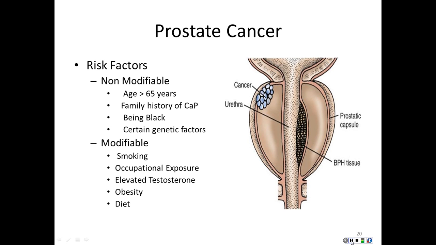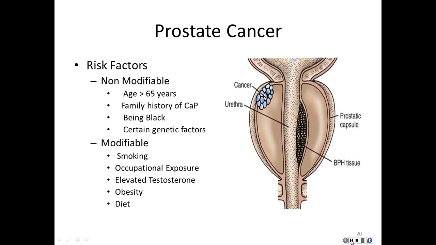Being Black or African American, it does seem that there is a higher incidence in African American males than Euro American males. And then certain genetic factors tend to play into this process, and you will see later, when we draw the labs, that there are special tracking type labs that we'll draw as we look at that.